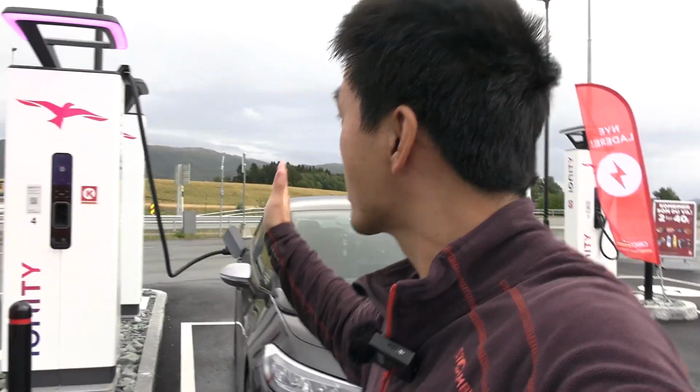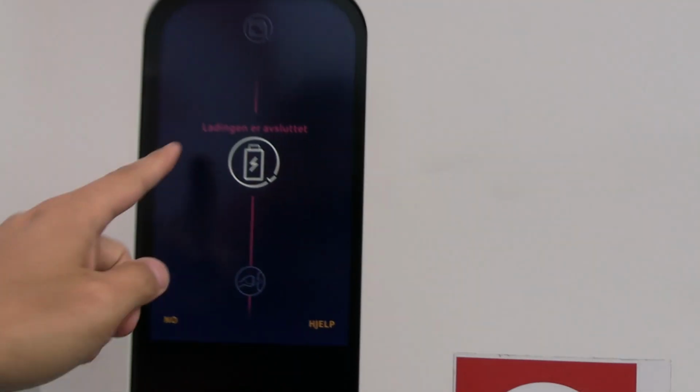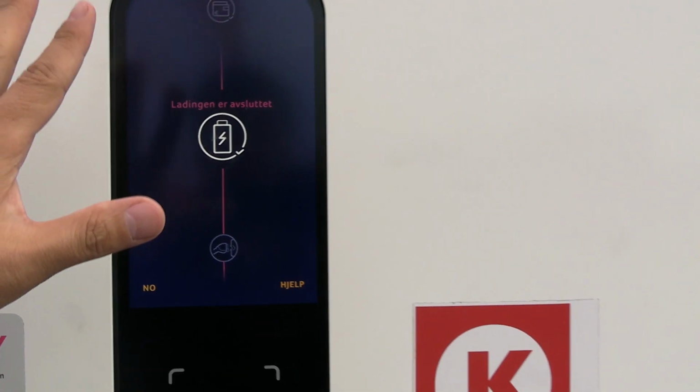Okay, we had some dinner. Well, we had a burger here, me and Chris. Talk a little bit, talk to the live stream, and now the car is done. I was about to say, it's done. It's at 100%. I wanted to see how long it took, but it took about an hour.